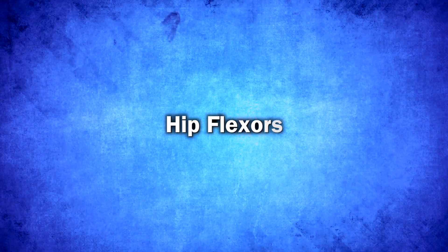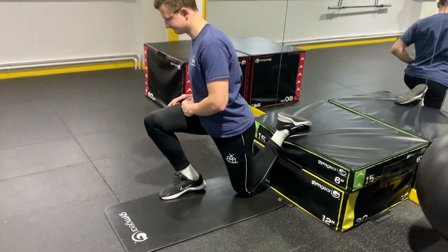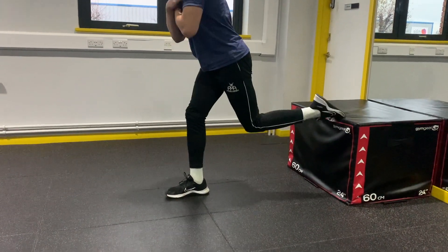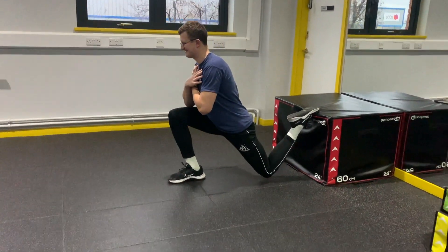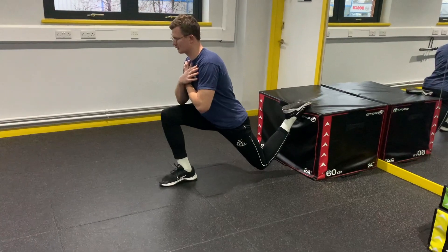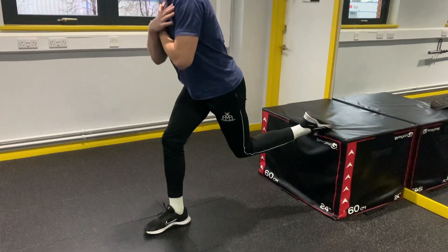Another area for stretching is the hip flexors. The classic one for this is the couch stretch, but an alternative isn't that it will be directly loading the hip flexor — you'll get more out of doing this than just the stretch alone, and that would be doing Bulgarian split squats. Have the leg far back and go deep into the movement to get the stretch, while also getting a great leg workout at the same time.